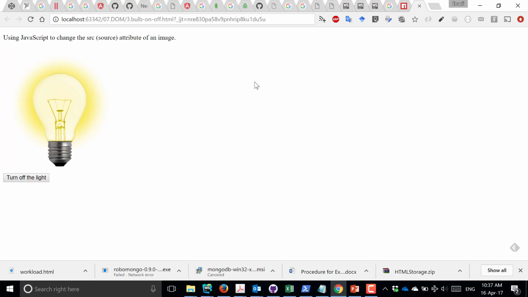What is the difference between this and what we used to do, like rendering the content according to the click? Sorry, can you say again? What is the difference between this and what we used to do? Okay. A different context. What I want to say here is I'm showing you what you can do with JavaScript on the client side.